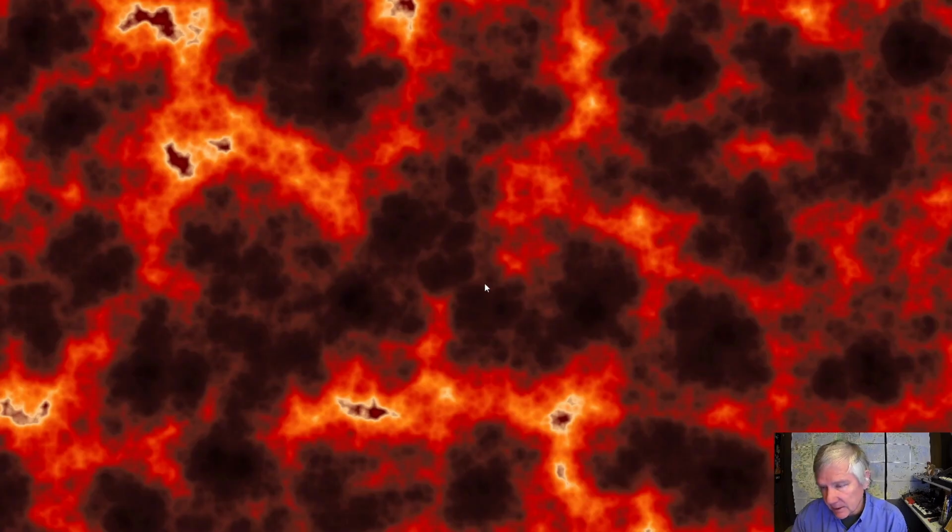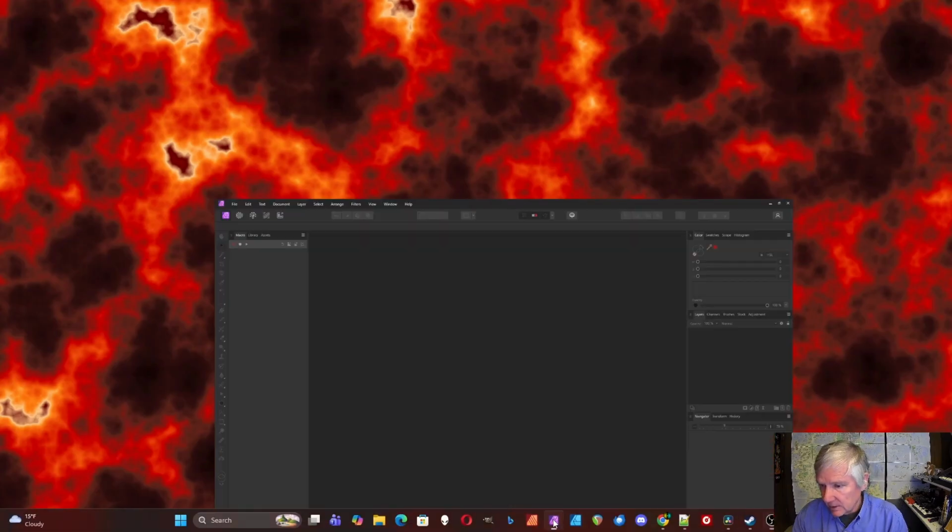The main idea is it's sort of like Perlin noise, where in Perlin noise you take just random numbers and smooth them out with an interpolation function, and then add on higher frequencies on top of it, and then multiply each higher frequency by a scaling factor that makes it smaller every time you add it. And so this is sort of similar. So I'm going to show how to do this in the procedural texture filter.